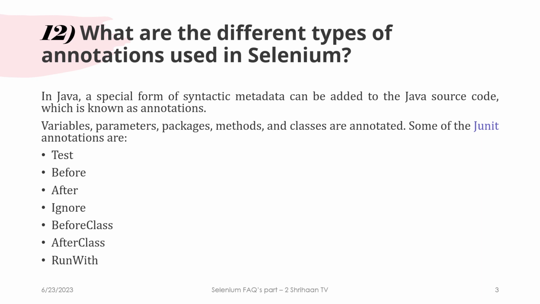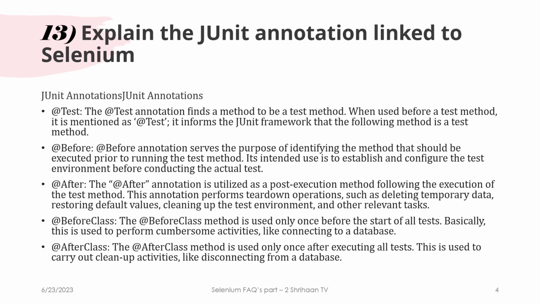These are the JUnit annotations. There may be test, before, after, ignore, before class, after class. We can use all these different types of annotations. Like test, we can group a group of test cases there, and before any test case or before class we can use before. After class we can use if we want to write a certain amount of statements. So these are the different annotations we can use.